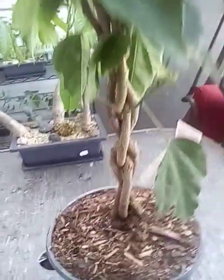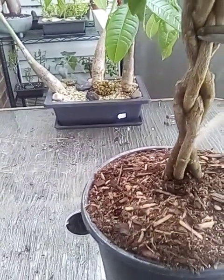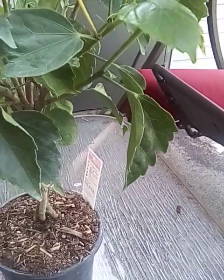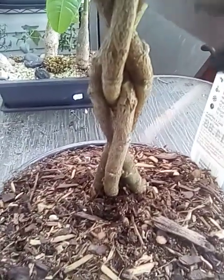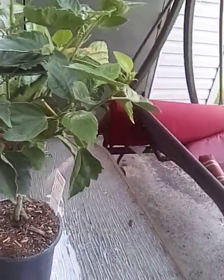Okay, right there's how I'm gonna get in there and get that branch. Gotta get in there and gonna need my finer pruners here. Well, that's great. I'll have to pick that up later. Wasn't expecting that to fly like that, but guess I should have known. There we go. And hopefully if I keep maintenance on that, keep pruning it, it'll just eventually die off. So we got that off, and there are a few yellow leaves. Personally, I think it's because of the soil and fertilizer. There's just probably not enough fertilizer in here for it.